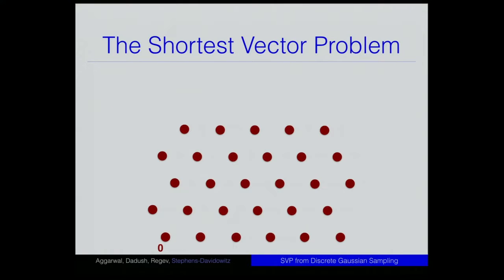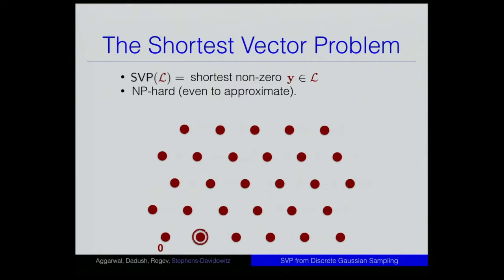The shortest vector problem just asks us to find the shortest non-zero vector of the lattice. The shortest vector in the lattice is 0, that's boring. The shortest non-zero vector of the lattice is very interesting. So here it is in this lattice, I think. This is known to be NP-hard, even to approximate, which is why I'm going to show you an exponential time algorithm. And just some notation, we'll write lambda1 of the lattice to represent the length of the shortest vector. I'm always talking about Euclidean norm. So for this lattice, this is lambda1.